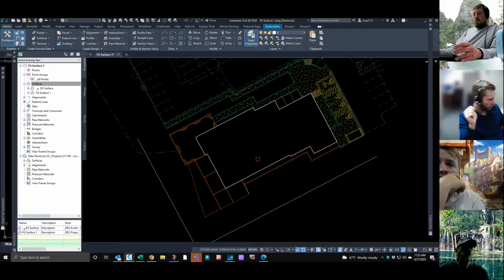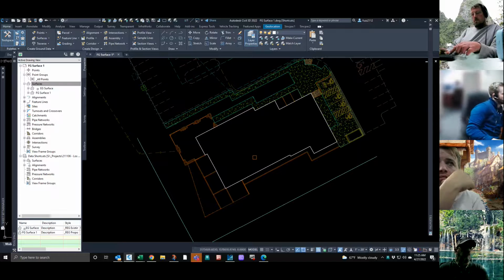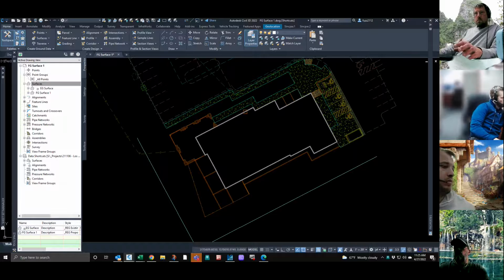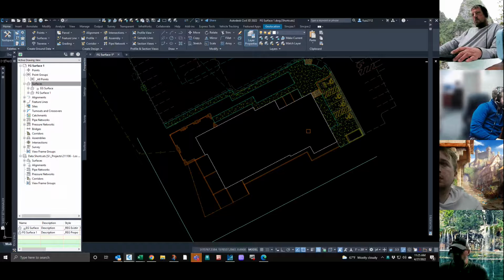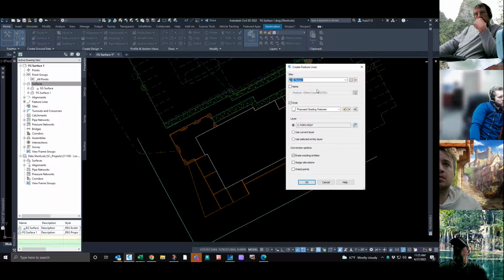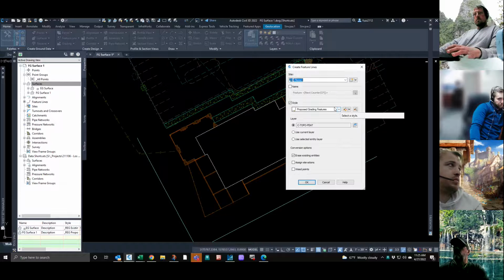And I'm recording this, by the way, so you guys can go back and refer to this and do it on your own. So I'm creating a feature line from an object. I want to change the style. This is pretty much the only time I change the style is when I'm doing a building, or in some cases I change it to curb.